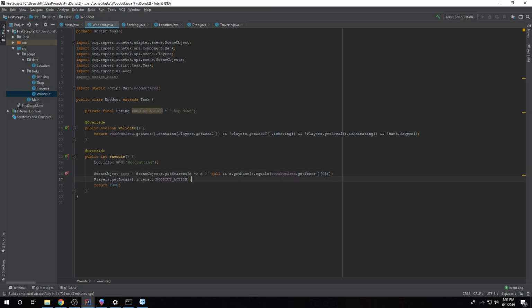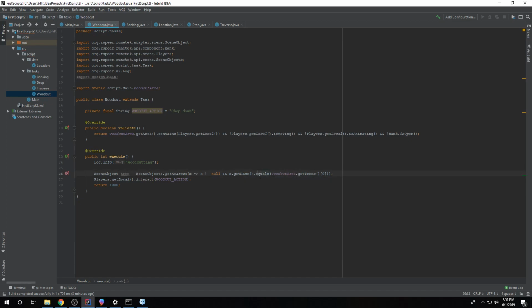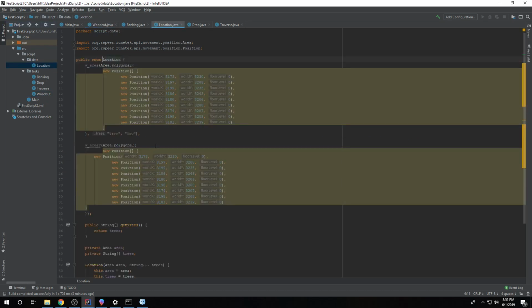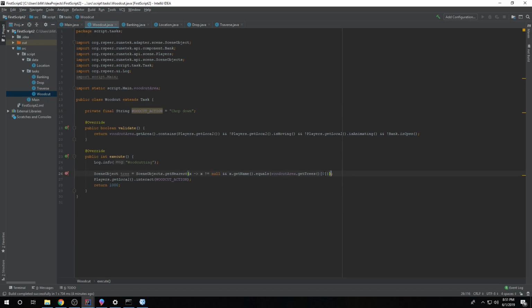Yeah, okay. So it could be dot equals woodcut area tree 0. So that would be tree, I believe, is the first one. Yep. And then we could always do the same thing for input 1 for you.